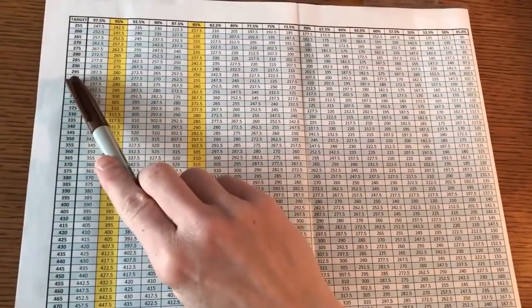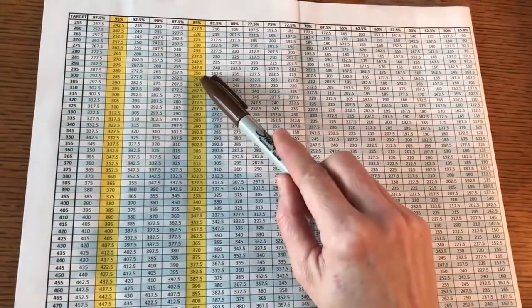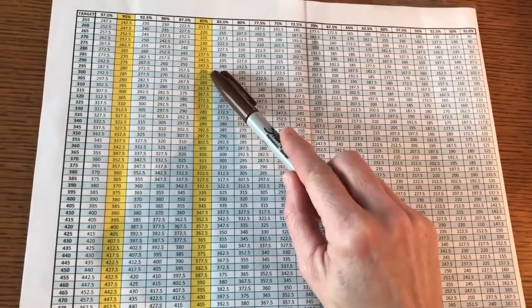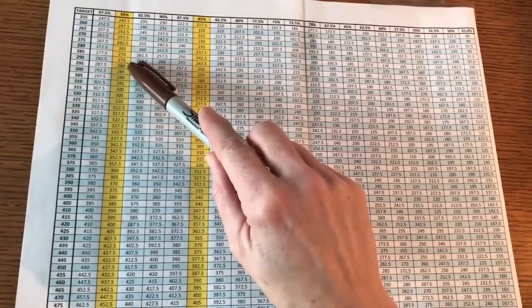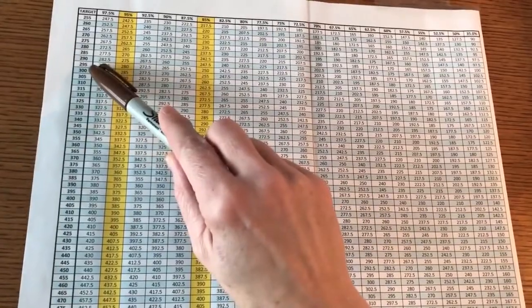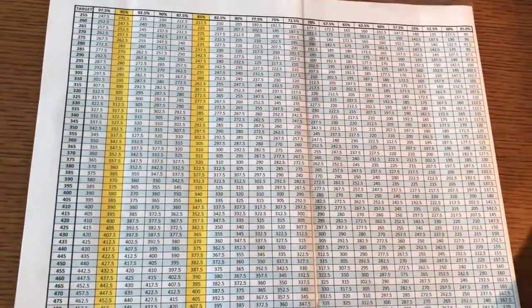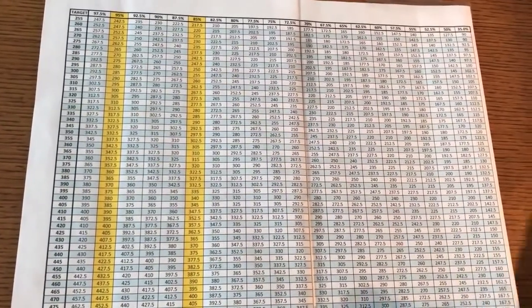So 295 is what I want to hit in my workout today. 85% of that is 250, so my first single is 250. Then my second single will be 280, and then I'll smoke 295. Basically we just have this cute little chart that makes math easy. You can always use your calculator.